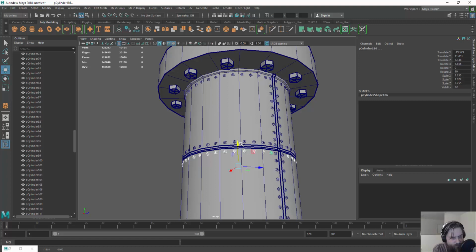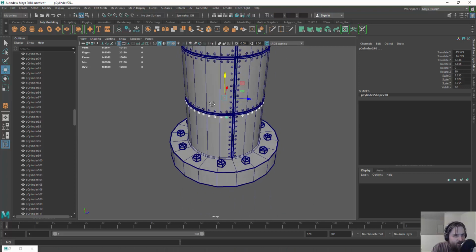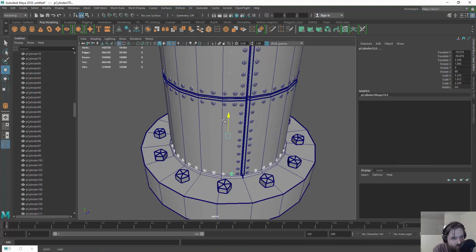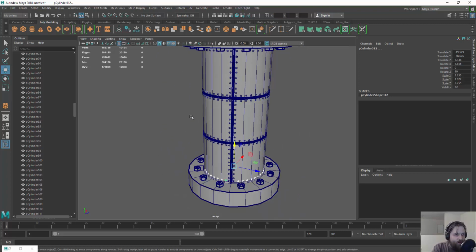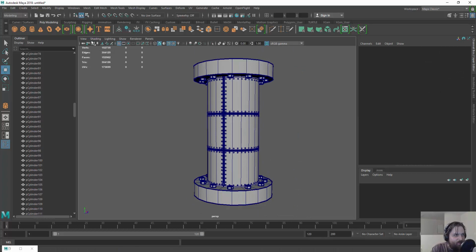Control D. Okay. And then I'm just going to keep doing that, just sort of finalize this design. And then I'm going to do one more Control D onto the bottom here. And then, yeah, so we've got our kind of basic plan here.